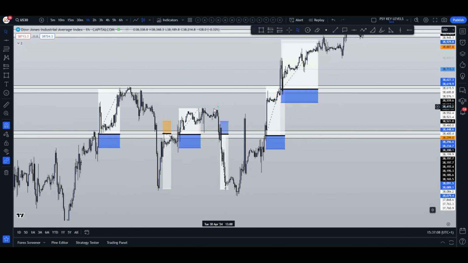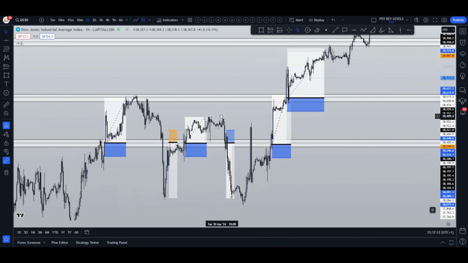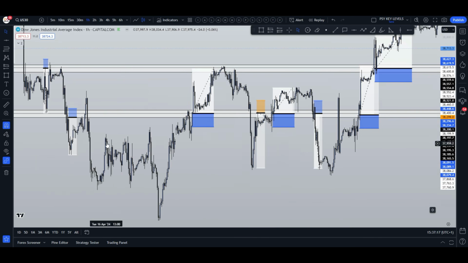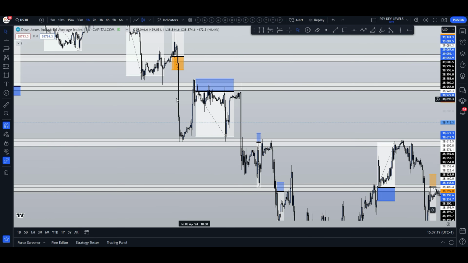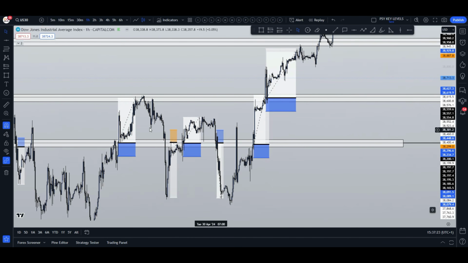I've refined it for the last 1.5 years. I have data of 2 to 3 years of GJ. This is just US 30. As you can see on the bigger time frames, I'm only getting entries maybe every few days, because I think it's on the 4-hour zone, so every few days.